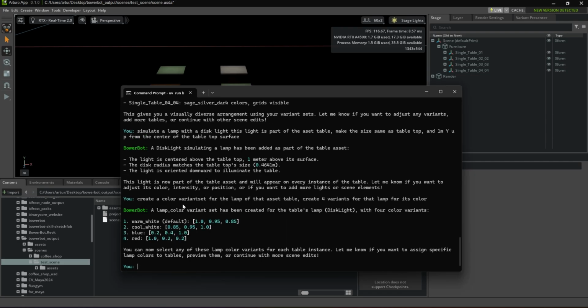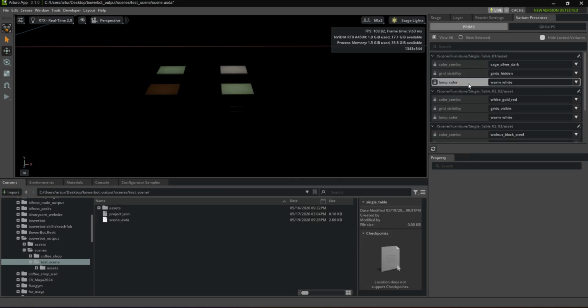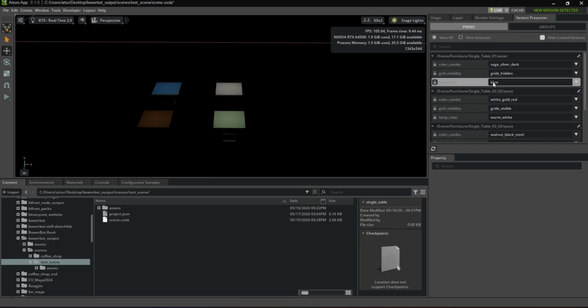Okay, so it has created 4 different variants: warm white, cool white, blue, and red. Select the blue, the cool white, the red, warm white.